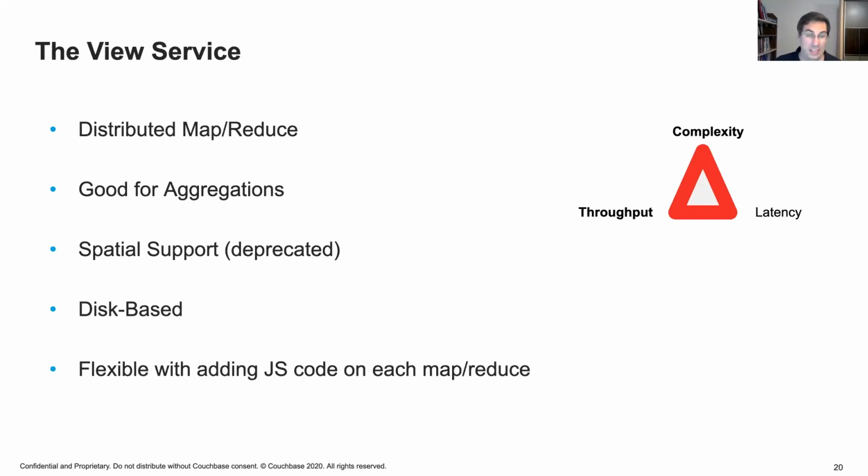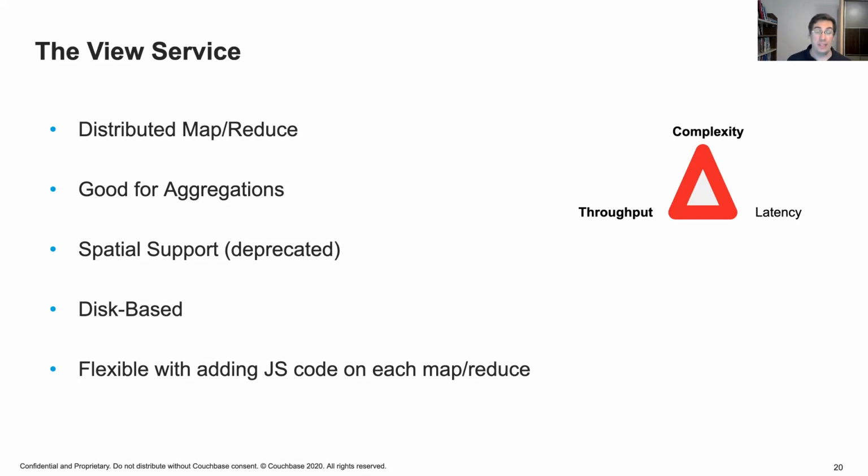Climbing up the complexity ladder a little bit, let's talk about the view service. Now, let me first point out that the view service has been with Couchbase Server since 2.0, so for a long time. And even before we had N1QL, Analytics, Full Text Search, etc. So while it is still a great mechanism to perform certain operations against the cluster, most of its usefulness has already been subsumed, especially by N1QL and the very performant index structures it has in the background.